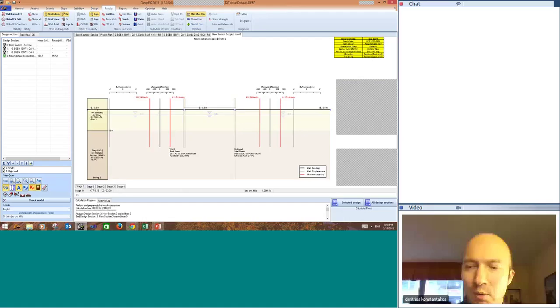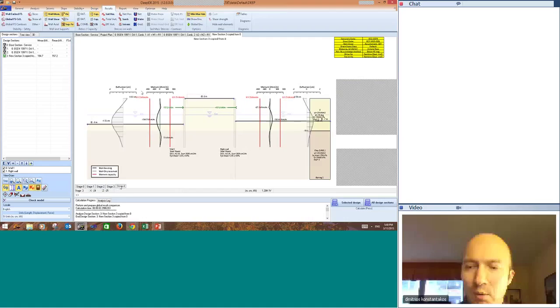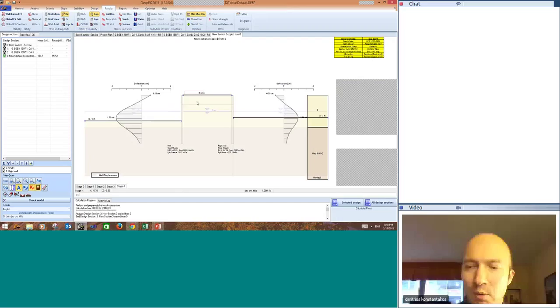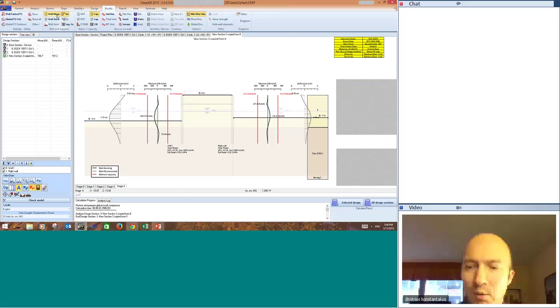So we have stage 0, where we're putting in the tie rod. And we're seeing what the displacements are. We can take out the wall moments, and we see that because we're excavating more on this wall, and the two walls are connected with the tie rod, we're pulling this wall a little bit further back compared to this wall. So we see that we have the interaction between the two systems.